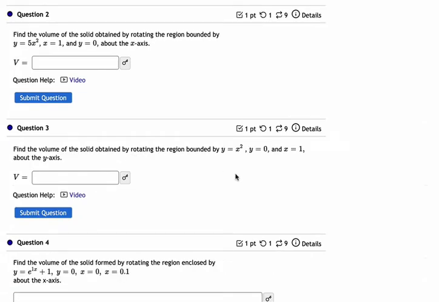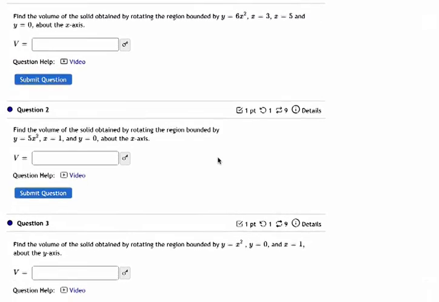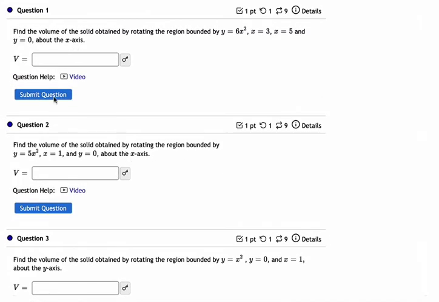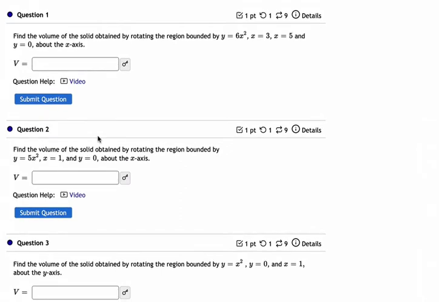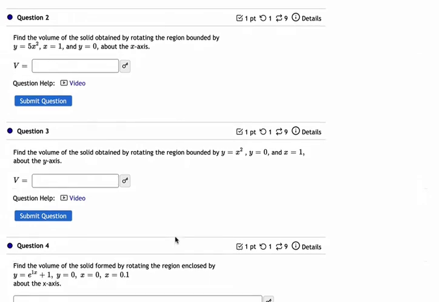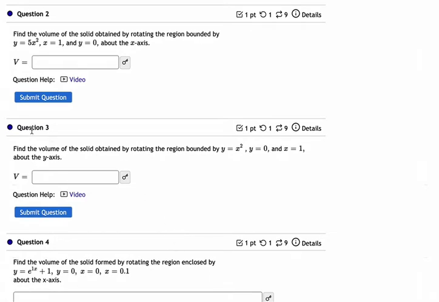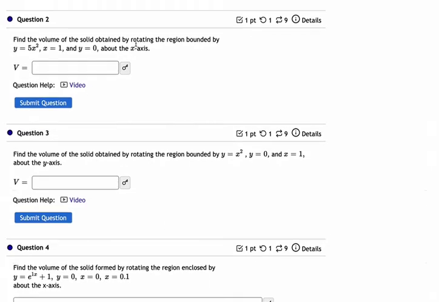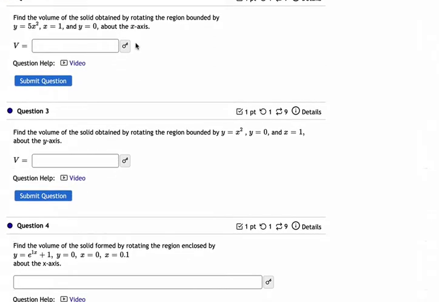So question 3. It's tempting to look at this question and see y equals 0 as one of the curves that bound the region. And remember that in question 1 or 2, we saw y equals 0, and that meant we had disks as opposed to washers. So you might assume that question 3 is kind of the same as 1 and 2, but it's actually totally different. In question 3, instead of revolving around the x-axis, like we did in 1 and 2, we'll be revolving around the y-axis. And the y-axis, that's a vertical line, so this will be more like the last two examples that I did as opposed to the first two examples that I did.